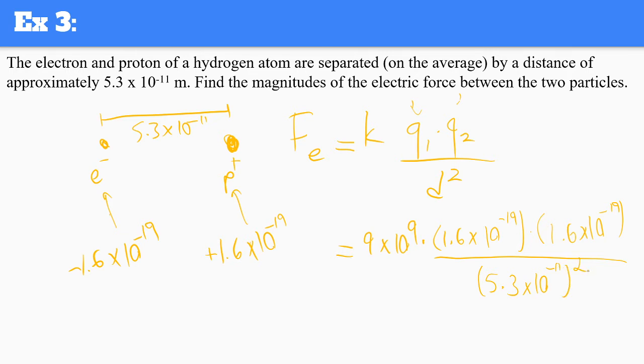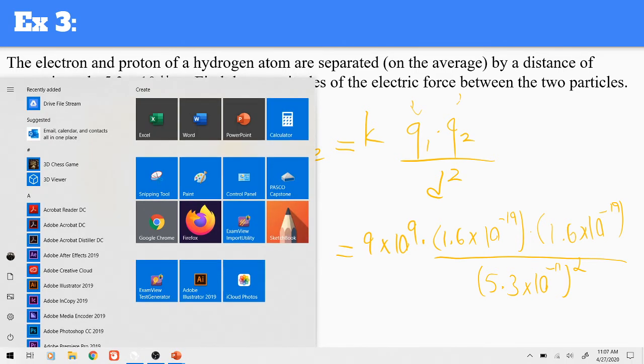Alright, so we just need to solve this final calculation. So here, there's nothing extra. You just need to be able to multiply and divide those numbers. The only messy thing is a lot of numbers and huge numbers. So I advise you guys to use calculator in this case.